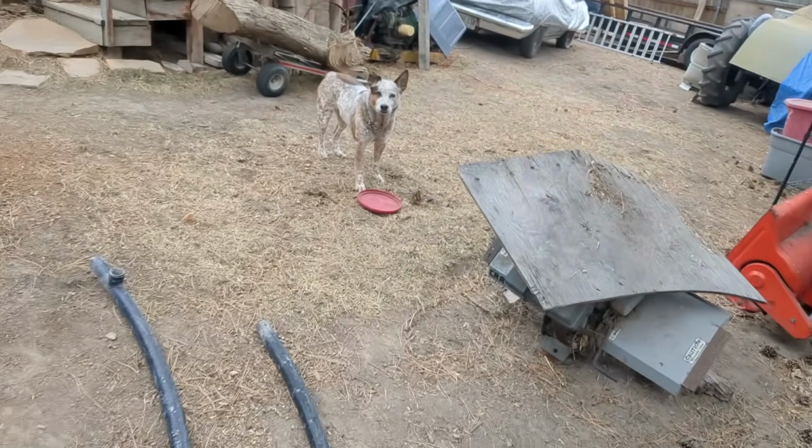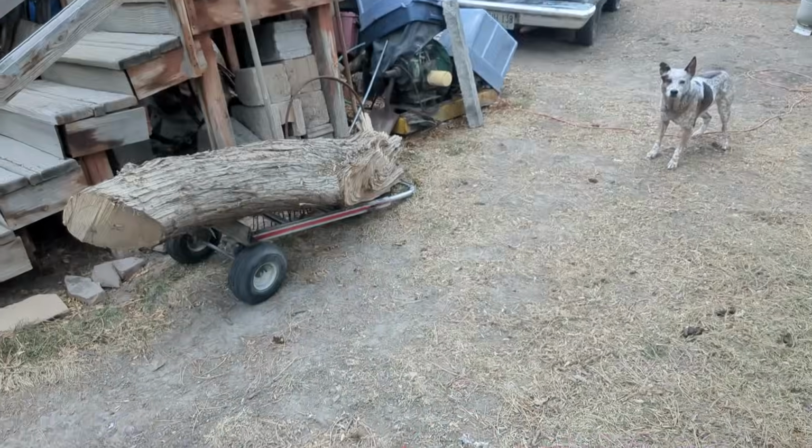All right, Ginger, here, give me the Frisbee. Let's go. Come on.